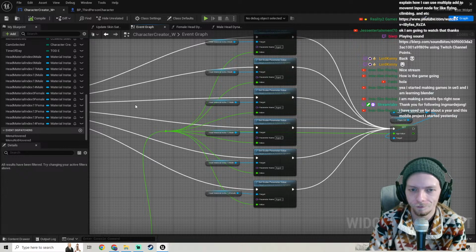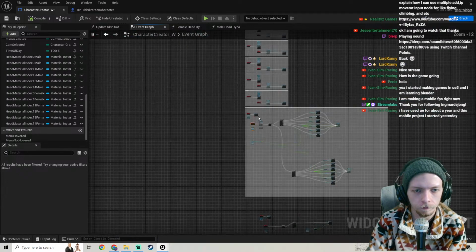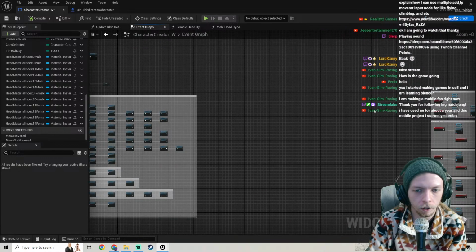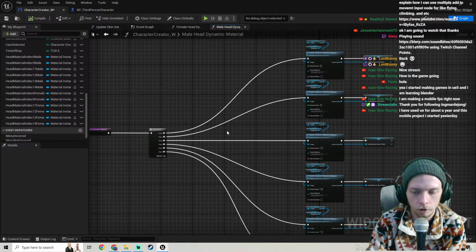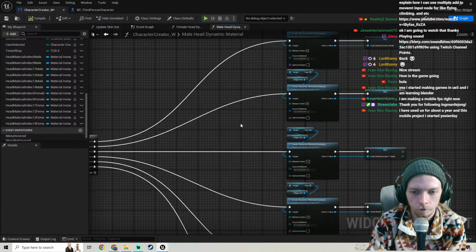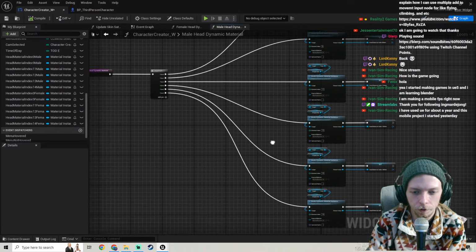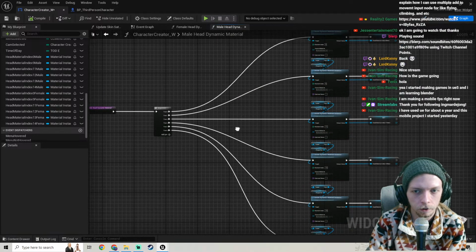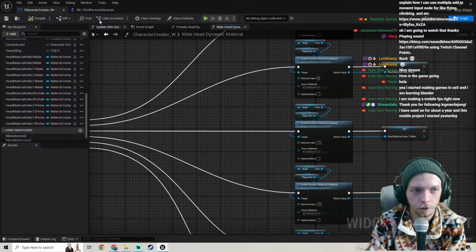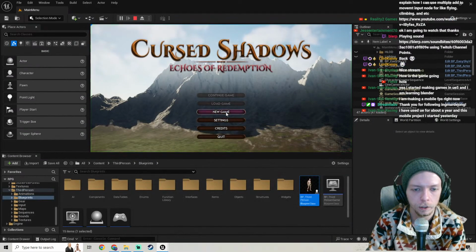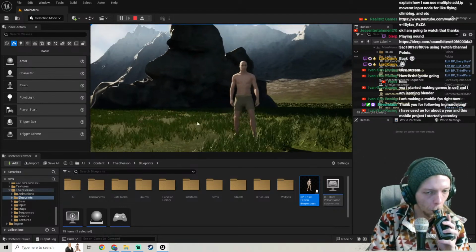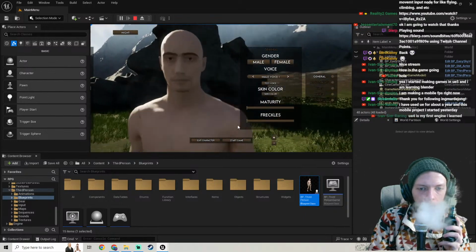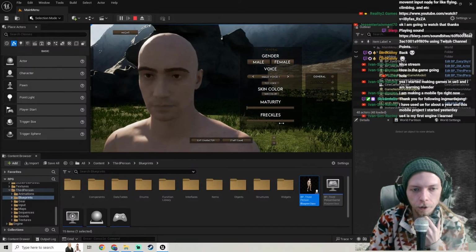So I feel like this should work. Do I need to put the... I don't think so. I don't think I need to put the name right there. Let me look at the freckles real quick. Freckles aren't working either.